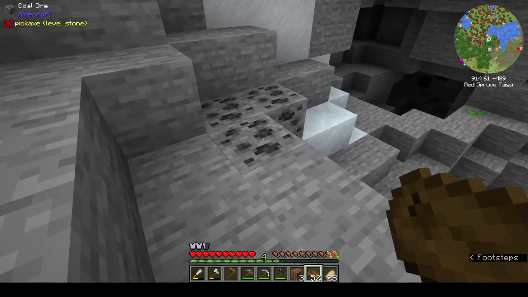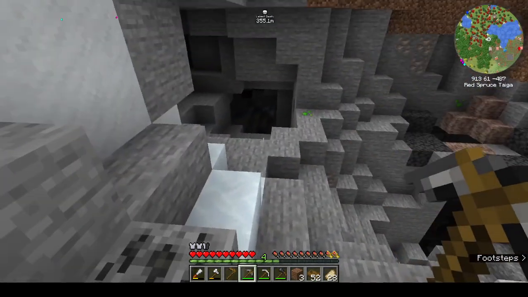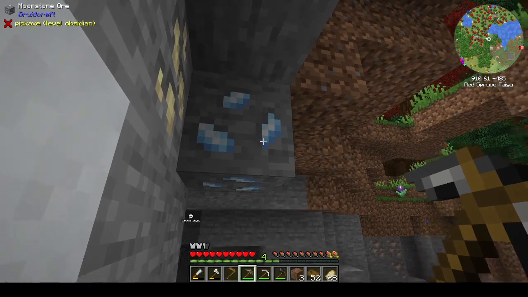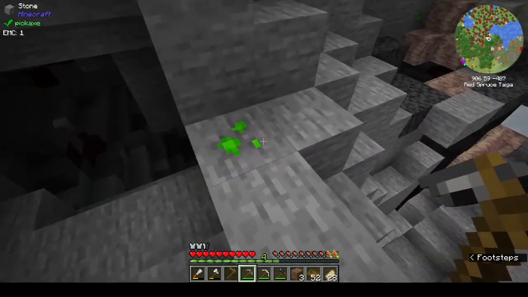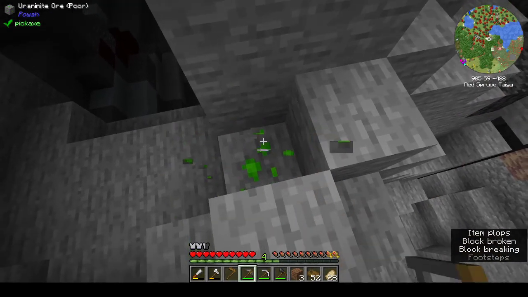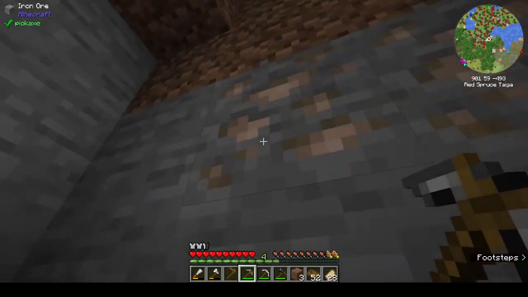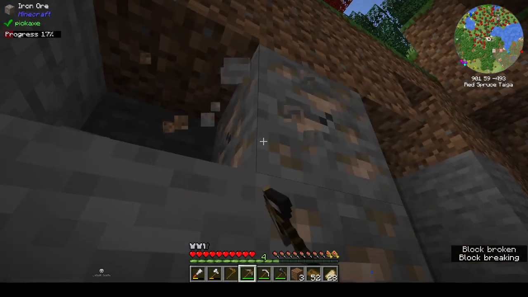Yeah, well, we've got coal. What's that? Nickel. Moonstone. We don't want any of those. That's uraninite. Is that EMCable? Nope. Oh, but power's in this. Awesome. Well, that's power sorted. Nope. I keep forgetting that vein miner's not in this.